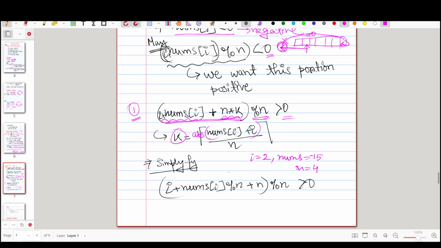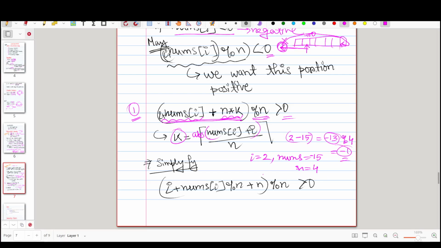Now if you add these, 2 minus 15, it gives a negative result, that is minus 13. And if you take this mod 4, how much will it give you? It will give you minus 1 as the answer.